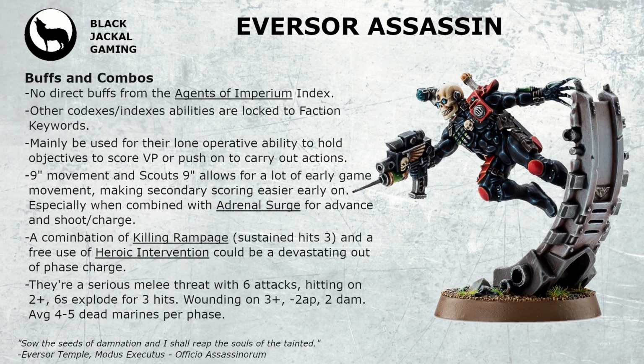So what buffs and combos can you give to the Eversor Assassin? As with the other Assassins, there are no direct buffs that can come from the Agents of the Imperium Index, there are no characters that give off auras, or units that give indirect buffs such as additional AP or rerolls. They are pretty much on their own as far as their rules go.